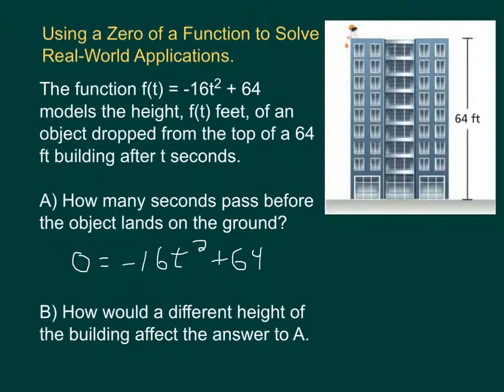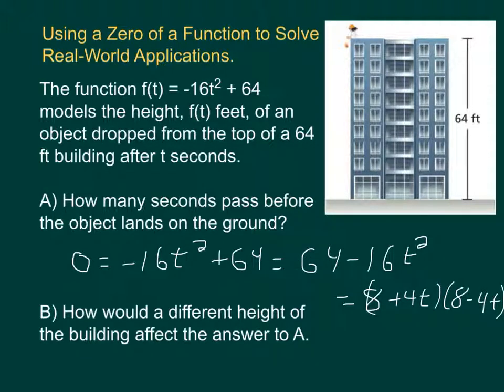And that's something we might actually be able to factor if I rewrite it as 64 minus 16t squared. I might notice that it's a difference of squares. And so in order to factor that, all I'm going to do is realize that this is going to be 8 plus 4t times 8 minus 4t. Now, certainly I could have taken out a GCF first, but I actually have the ability to deal with that after because it's a special product.